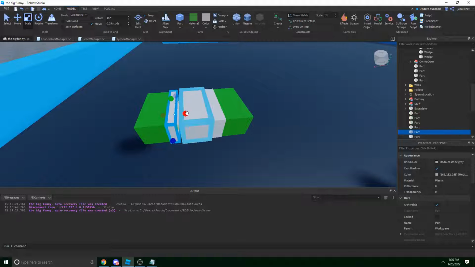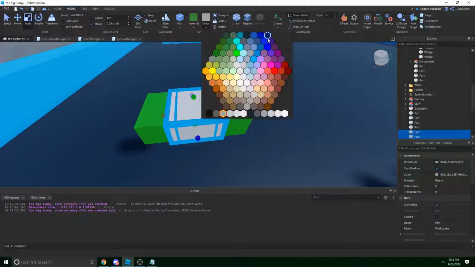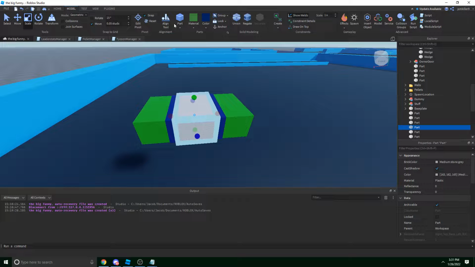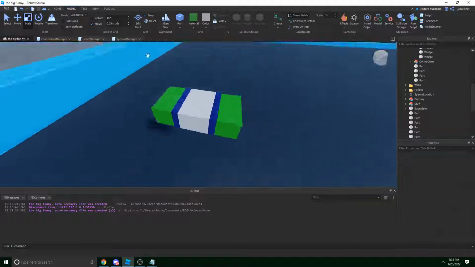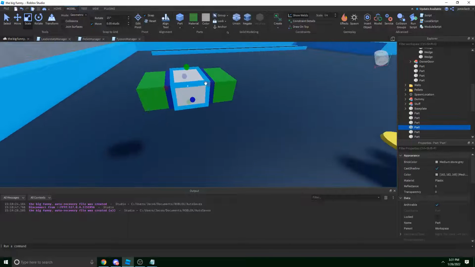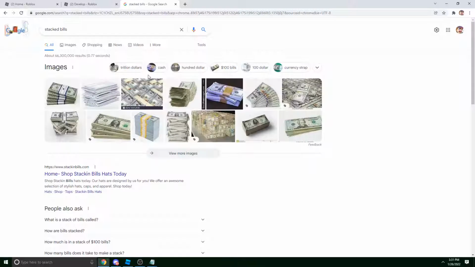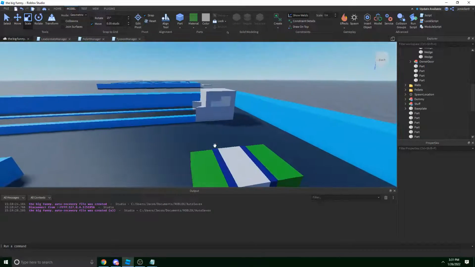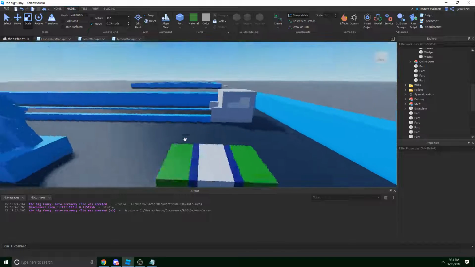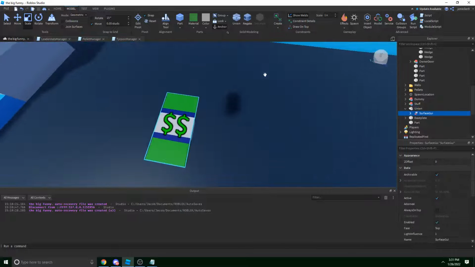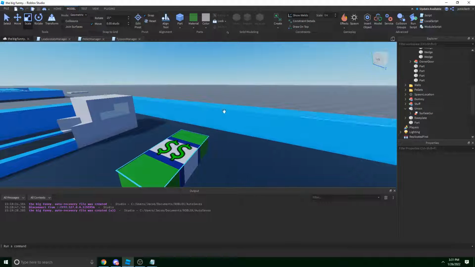Actually, let's get this a little smaller. Let's give it a nice royal blue, I guess. Yeah, that seems good enough. Let's give this a little bit of a darker color. Let's make this a little smaller.